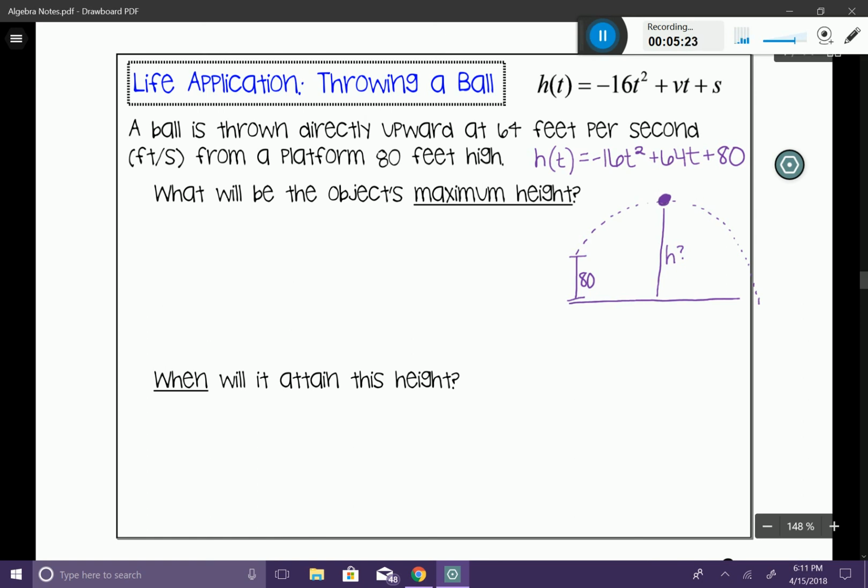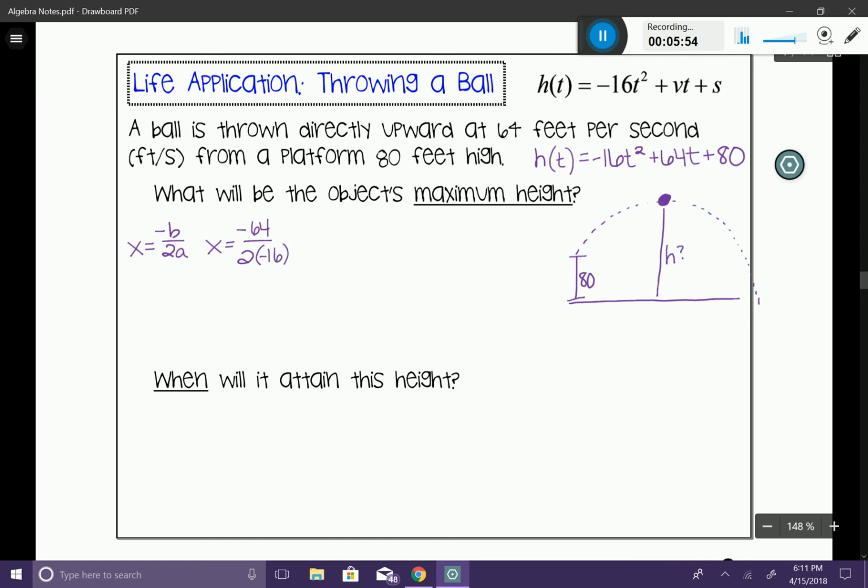If we remember back in the first section of this unit, we talked about the vertex. So I'm going to go ahead and calculate the vertex. You begin calculating it by using the formula x equals negative b over 2a. That's our axis of symmetry formula, right? That is going to give me the x-coordinate of my vertex. So let's solve it. x is equal to negative b, which is negative 64, divided by 2 times negative 16.